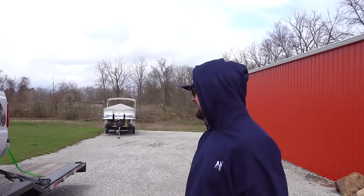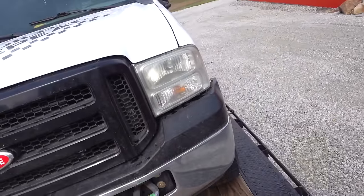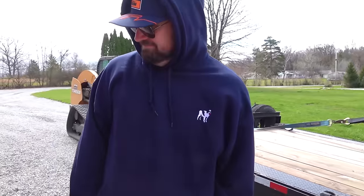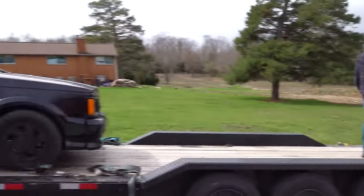Let's go. This is badass, dude. Yeah. Got that little guy. We're good, bud. We got to load the Ghost up. We got a little situation here, but we'll get it figured out. I think they have airbags. Oh yeah. What the hell? All right. Let's load up. Go to Florida, boys. Oh boys, we got loaded up.